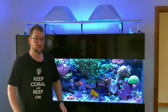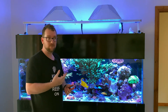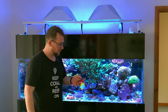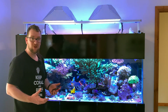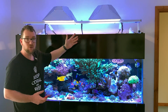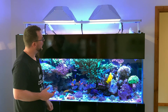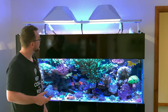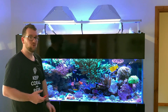Alright, only thing left to do now is to fire it up. I run a WiFi connected timer for my halides, so I can access it anywhere. I've just got my spare phone here to fire it up. I'll hear those ballasts give a nice little hum as they warm up, and you'll see the bulbs start off fairly yellow, and then they turn blue and crisp white as they warm up. The good news is they're both firing up — no defect bulbs there. Happy days. We'll just watch the tank as it gets over into that beautiful blue, crisp white look.